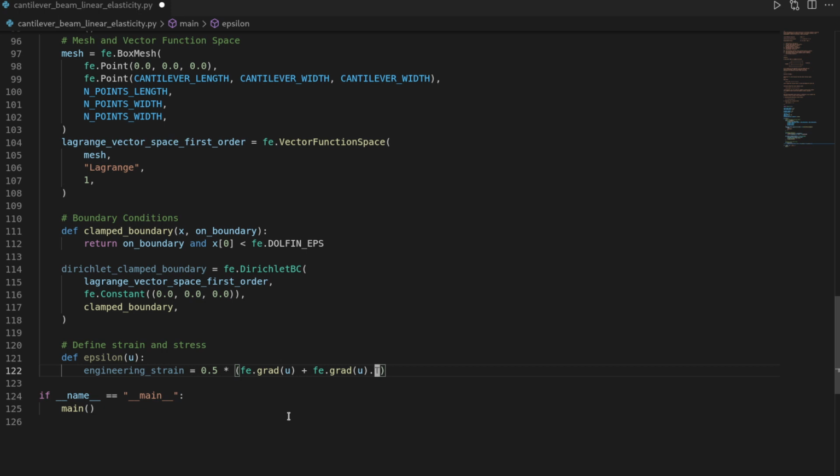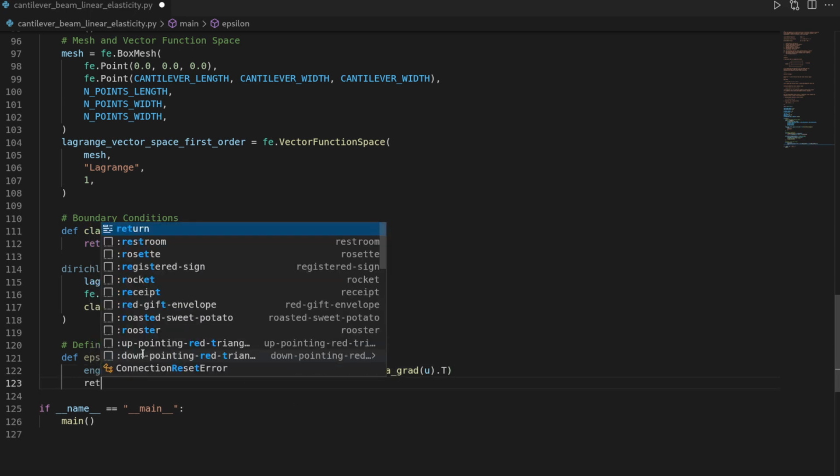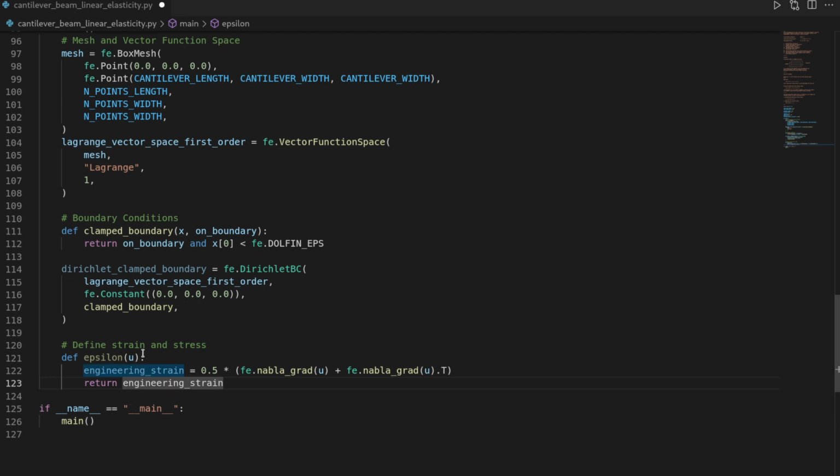So in order to get the correct gradients also in higher tensorial objects, here it would be reasonable to use the so-called nabla gradient. So we have a nabla gradient here. The details might be a little bit fine-grained. I will leave a link down in the video description if you want more details on why it should be nabla gradient and not gradient. Okay, then this epsilon function should return this engineering strain, and then we have our epsilon implemented.